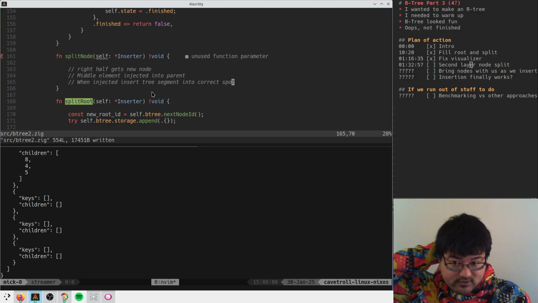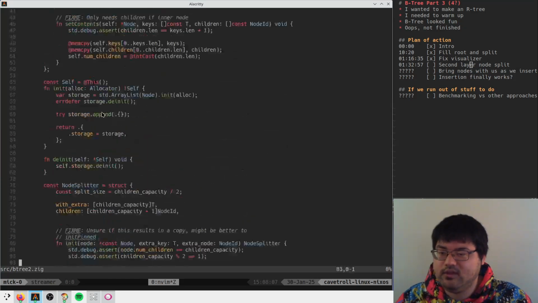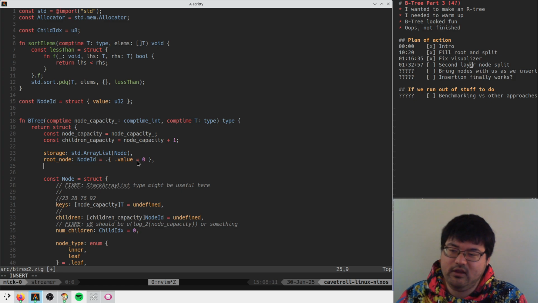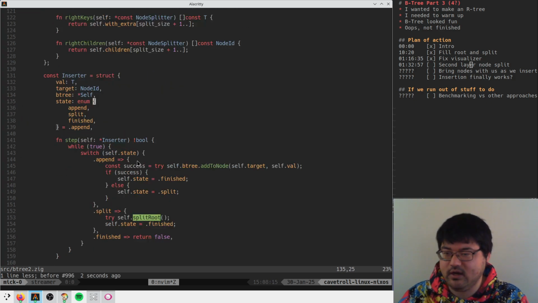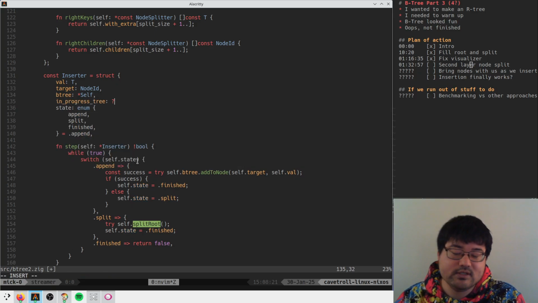This is the sequence. So, yes, that means that this guy essentially needs to hold an in progress tree. Not the node splitter, the inserter. Yes. This guy needs an in progress tree, and this is just going to be a node ID, I think.